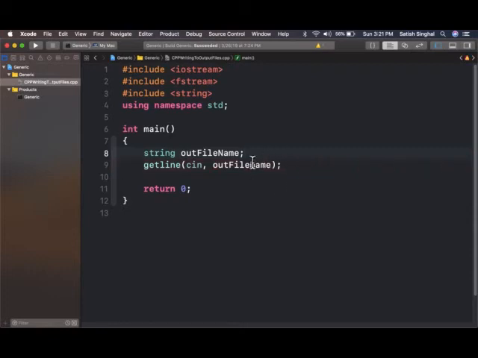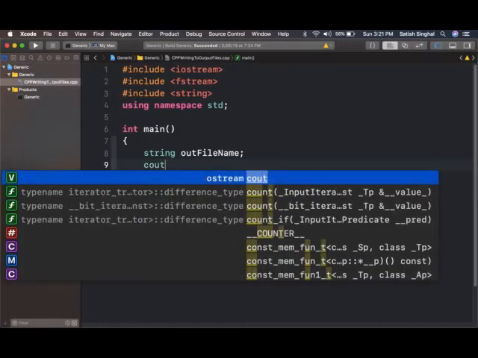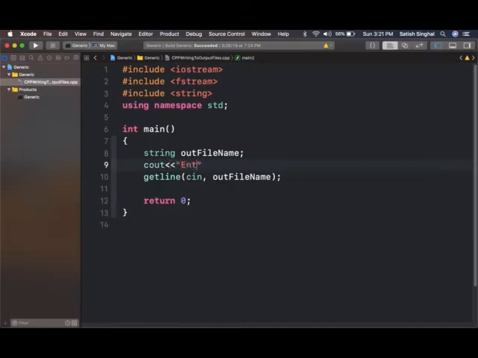Okay, but before you do this input, you need to prompt the user: cout enter full path to the file you wish to write in. And they will enter that, and then it will get stored here.